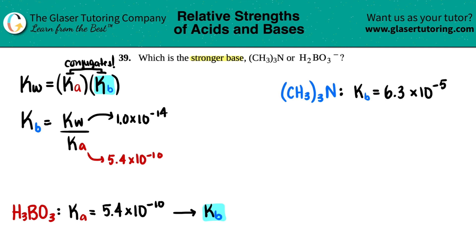Let's find the Kb. Kb equals something over something else: 1.0 times 10 to the -14 divided by 5.4 times 10 to the -10. Let's see what we get. Calculator out: 1 times 10 to the -14 divided by 5.4 times 10 to the -10. If we want to do two sig figs, 1.9 times 10 to the -5.